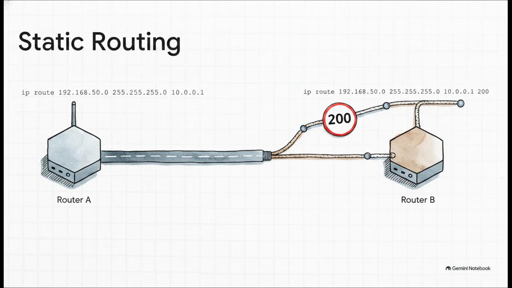So if your primary route fails, this backup route with its terrible trust rating of 200 is just sitting quietly in the background. The router suddenly goes, well, it's my only option now, and it instantly takes over. It's a brilliant way to get automated failover without any complex coding.